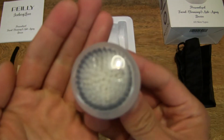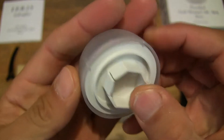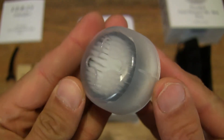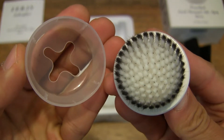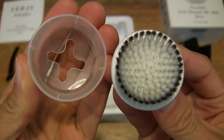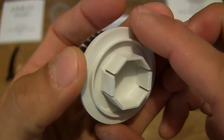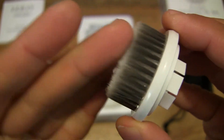Moving on to the next item, we do have what appears to be the soft bristle brush, and obviously it appears to be protected with a cover or cap — nice to see that care is taken to make sure accessories are properly packaged and have some form of proper storage when not in use. So you can see the very fine bristles on it. I'm going to set the cap down, and focus in on the soft bristle brush. I have to touch my fingers right there — it's extremely soft.